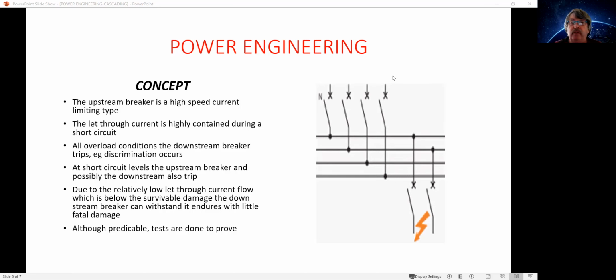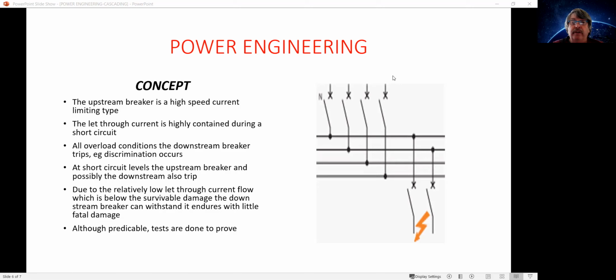A bit of summary here. The concept, if we have a look at the 2 breakers, is an upstream downstream approach. There's going to be a short circuit at the bottom end, after the breakers. As we said, our upstream breaker is a high-speed current limiting type, very popular these days, and in the past had been quite expensive, but manufacturers have honed this art of getting very high kAs at a reduced cost. The breakers are very high speed, open relatively quickly and are extremely reliable, because any delay on opening means the upstream breaker could be damaged.